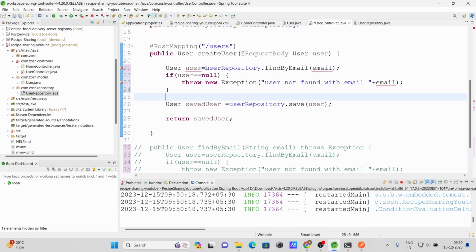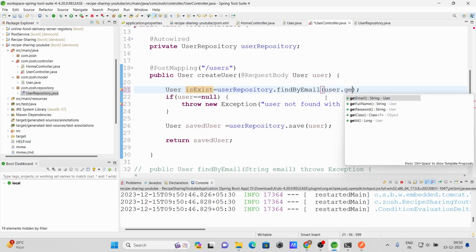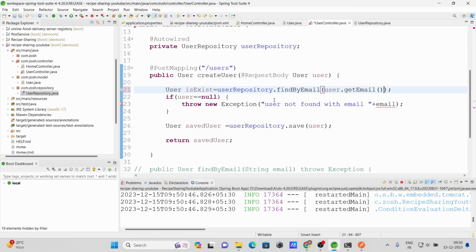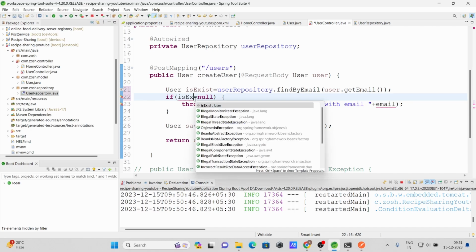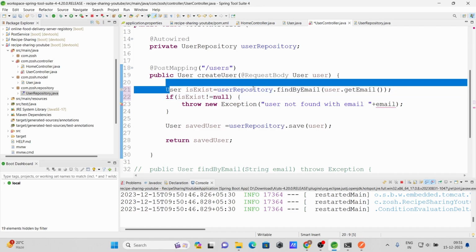So here itself we will use isExist, and instead of email I will give user.getEmail. And if isExists is not equal to null, this means we have got one user from our database with this email.